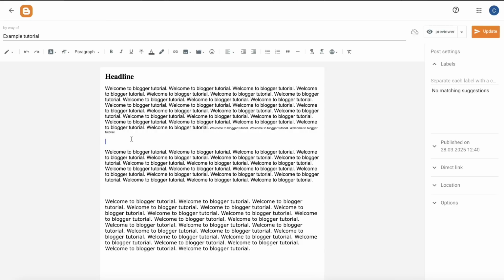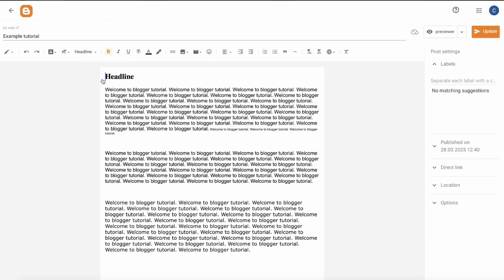Then there's a paragraph option. And if you select the headline, we can see that it's set as paragraph. But to make it really a headline, you can select headline and it will be formatted as that. Now, if you want to add a subheading, you can go ahead and write something below.